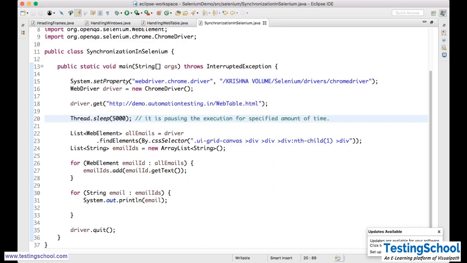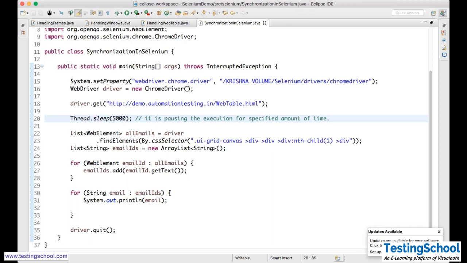If I give 10 seconds, the data is loaded in 2 seconds. That time it is wasting 8 seconds, right? So if you use thread.sleep, you are forcefully asking your program to wait for a specified amount of time, even if the application is loaded and the intended element is available on the application.